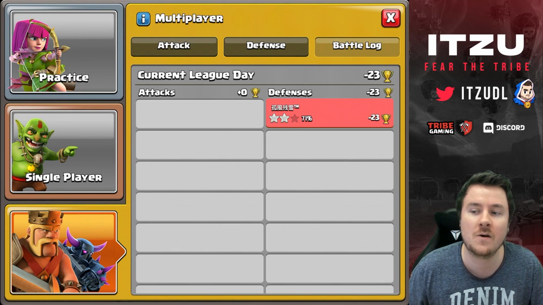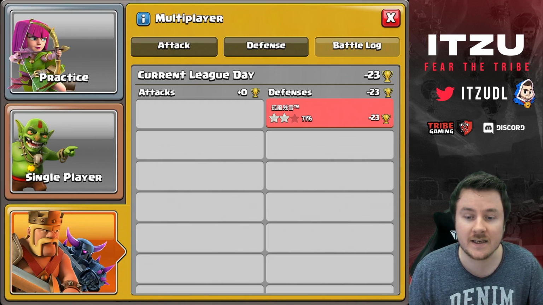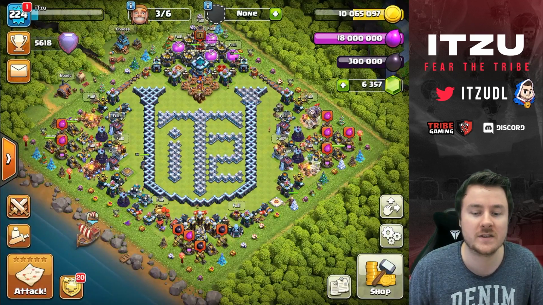You can see right now, so far we have one defense in on the last day. Yesterday we're not doing too great. It was okay-ish, I would say.